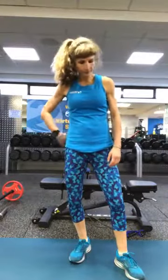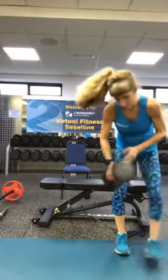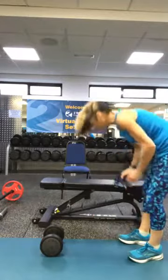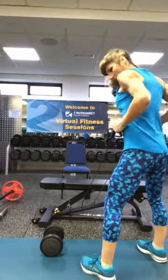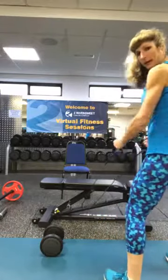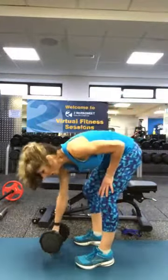Okay, we're going to change the exercise. We're going to do triceps, staying with the triceps. Let's see. Now, if you don't have heavy weights at home, but you've got the bands, you can easily work the triceps. Okay, or double up. See how I'm pinching the tricep, squeeze in between the shoulder blade, maybe step back a little bit so you can see me. Okay, that's an option. Or come down to the floor with your dumbbells.